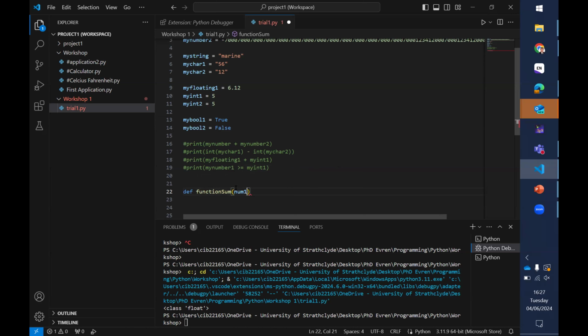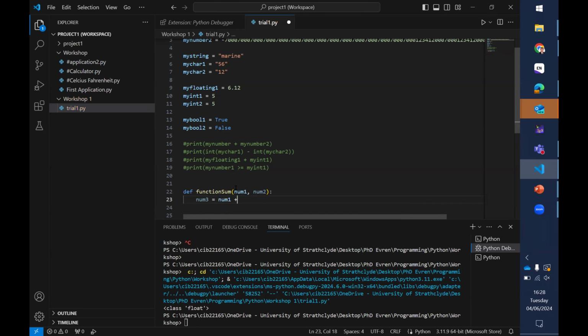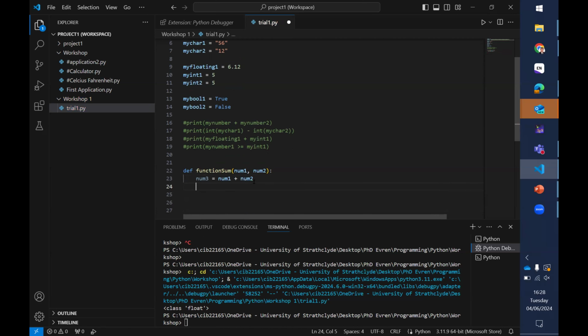So let's say number 1 and number 2, just one colon, and let's say this also gives something different. So I add num3 here, which will be num1 plus num2. When I press enter again, it automatically goes one tab left.